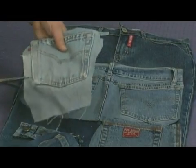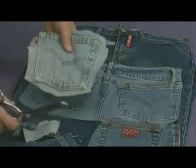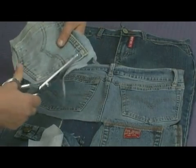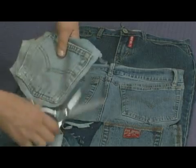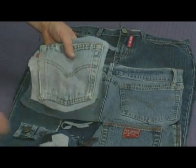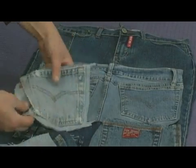So you want to trim up the edges and leave enough to be able to sew with. You may want to sew with a zipper foot so that you can get really nice and close to the edge. You can also, after you sew it, trim off a lot of the edges.